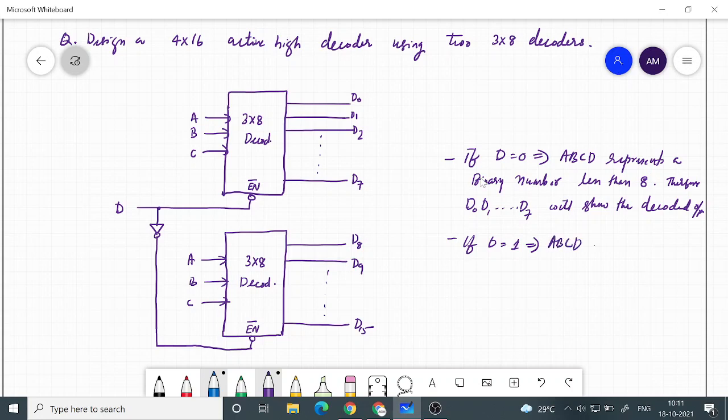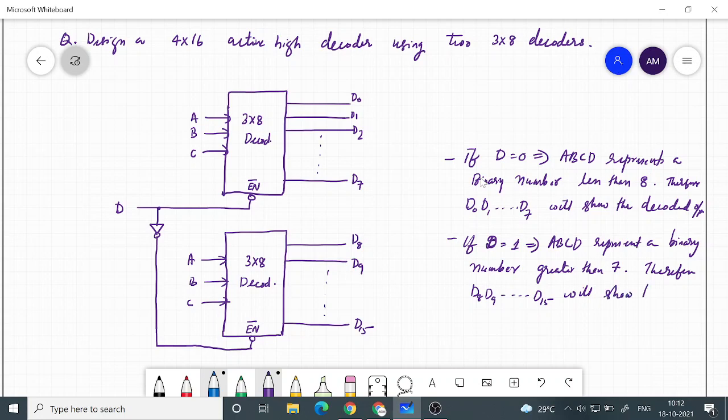A, B, C, D represents a binary number greater than 7. Therefore D8, D9 up to D15 will show the decoded output. So is that clear?